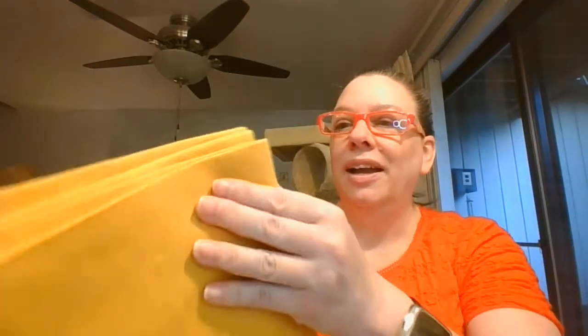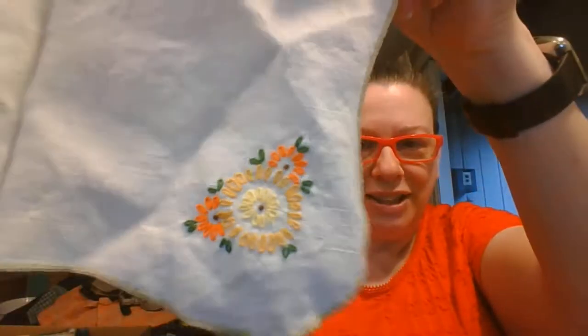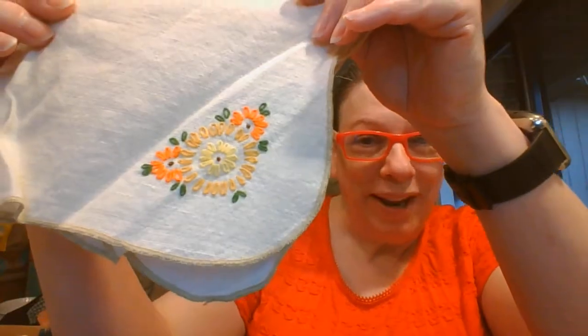We've got just some nice mustard yellow napkins — great for fall — a set of four so far. This is just a plain pillowcase, maybe for an upcoming project. A frame with some pink roses on it. We've got some flowers down here — some hand-stitched flowers, great for fall. I'll see if there's a match to that one — oh, here's a match. So we've got a little pair of those.